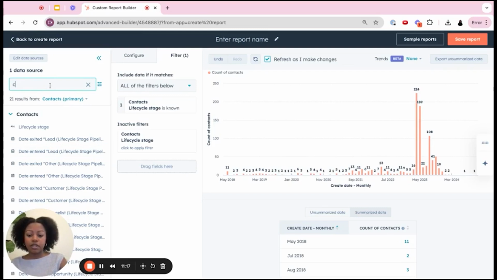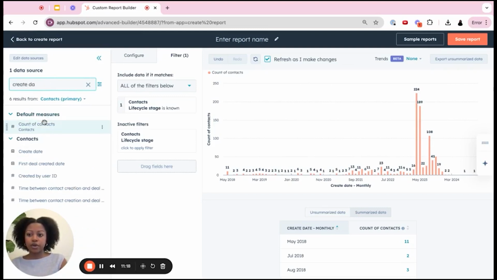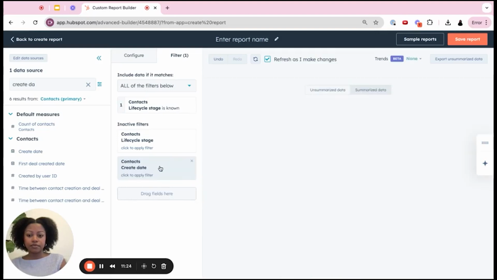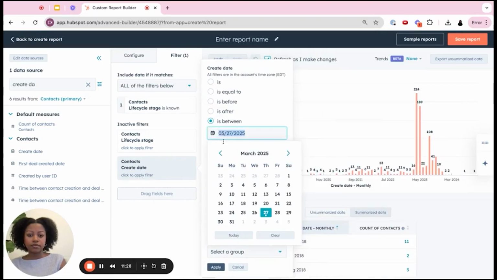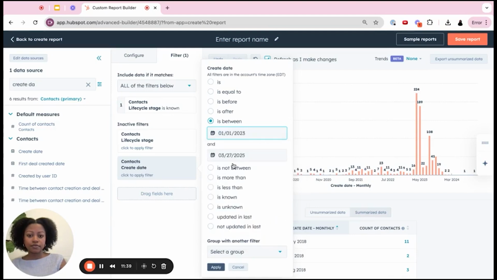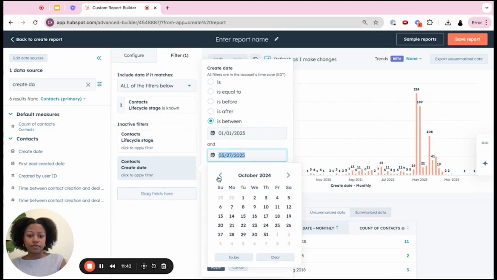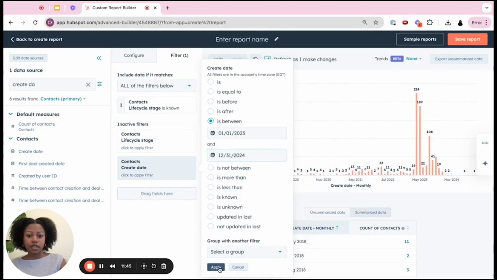So let's pull in create date into our filter, and apply.